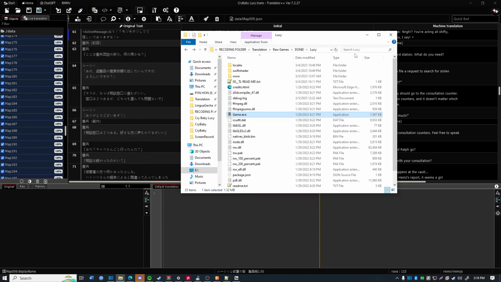But for now, that's overall the basic things you need to do to translate an RPG Maker game. After this, I will make a video on how to translate a Kirikiri engine game, which is going to be simple this time. So that's all for now. And again, if you have a lot more questions about this, because this is just the top-down basics and my basic knowledge about all of this stuff, just join the LinguaGacha server and ask us. We're willing to help, and especially the creator of the tool, a very helpful guy.